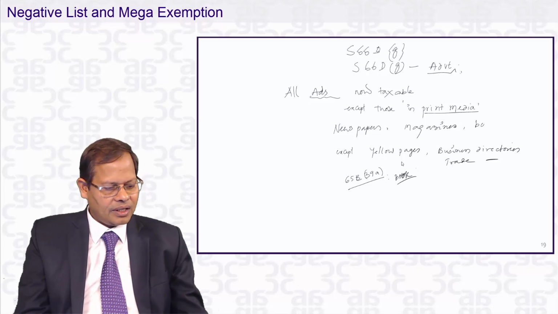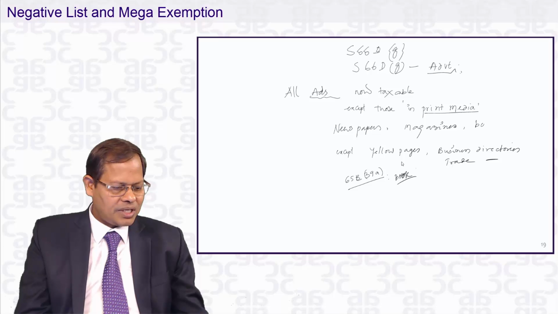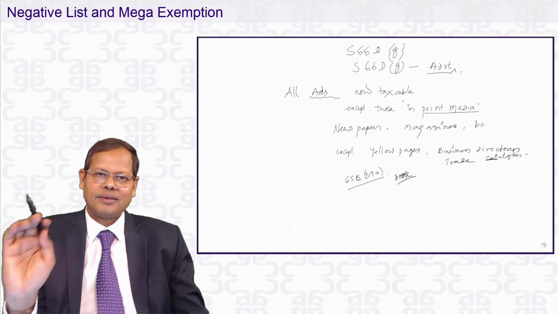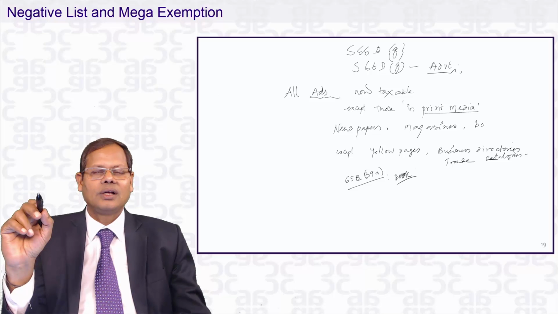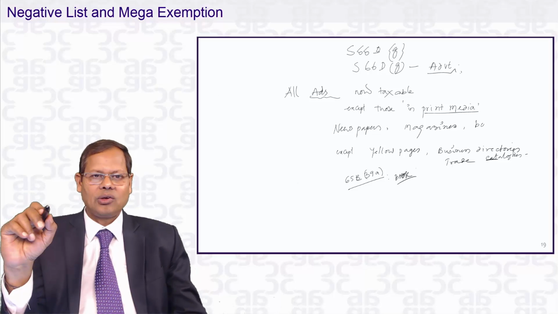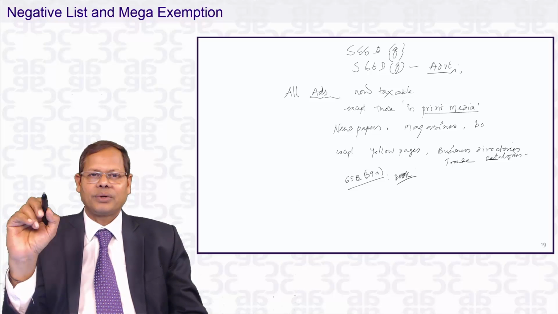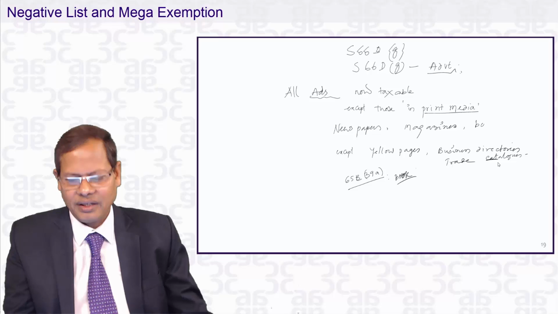And next, newspaper. Next, what is not a book? Business directories, yellow pages and trade catalogs used for commercial purpose. Service tax is payable on advertising in yellow pages. So those who are publishing the yellow pages will be at a loss because they find it difficult to get advertisements when service tax is being imposed. Depends. So many factors are there.